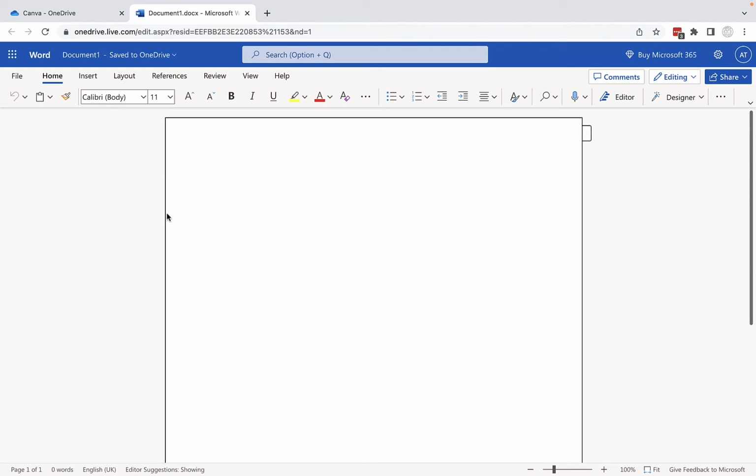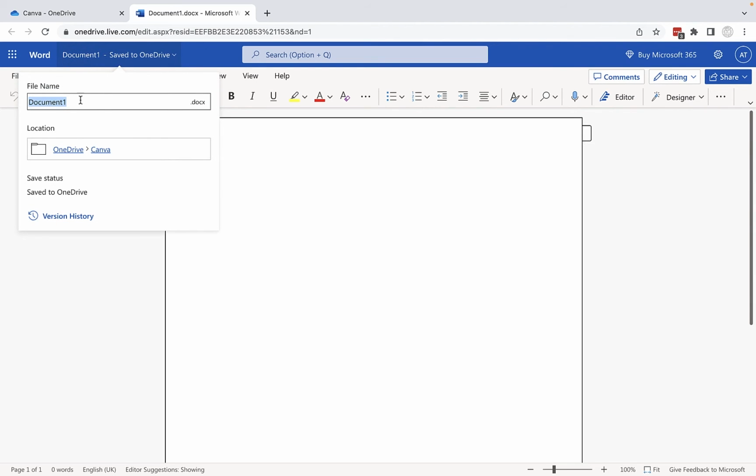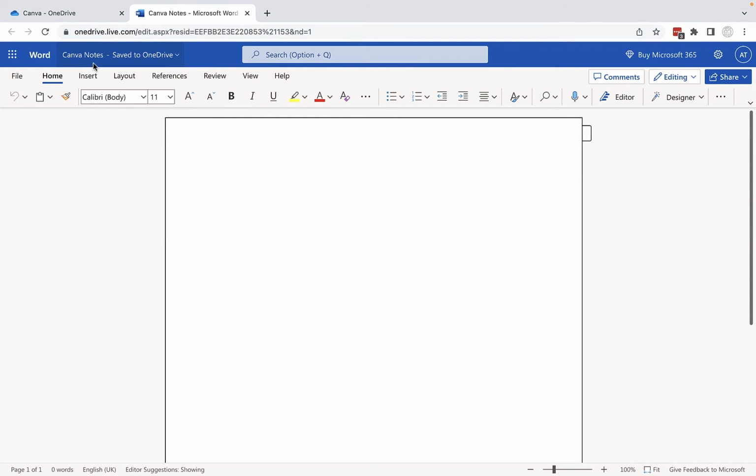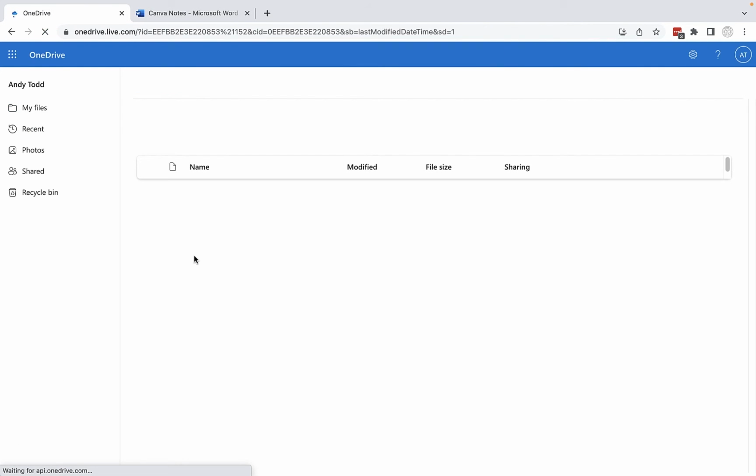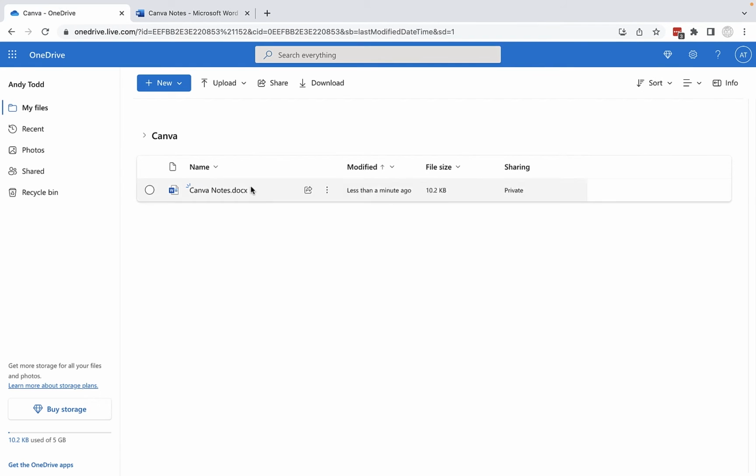Now it might be that I'm going to use this to put text in for my new Canva course. If I want to change its title, I can come up here and change it by clicking on the title and then changing it here. So I'm going to put Canva Notes and then press the Enter key, and you'll see it has updated. Now back here, it may not have updated right now, but with a quick refresh, you'll see the title will have changed. So it'll take just a little second to load, but there we are inside the Canva folder, Canva Notes.